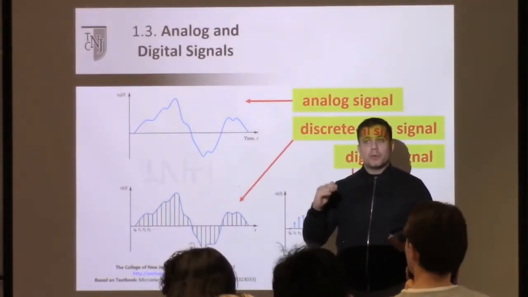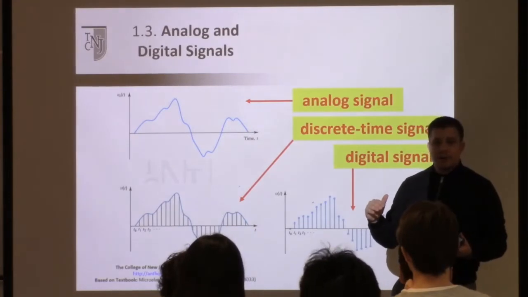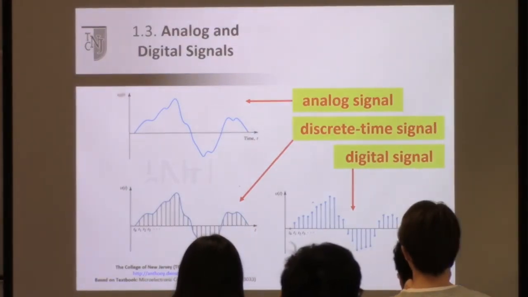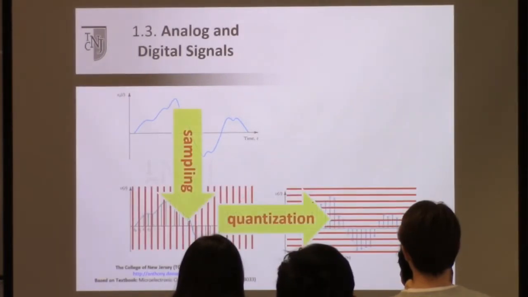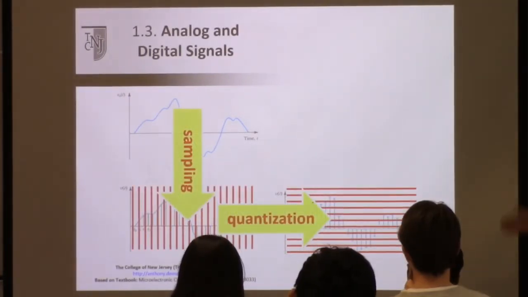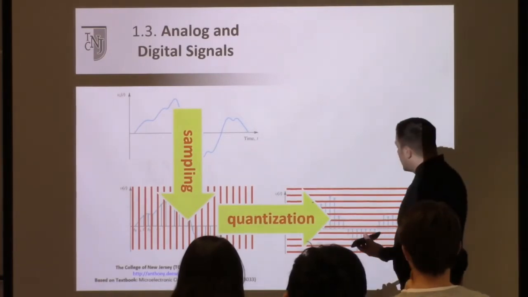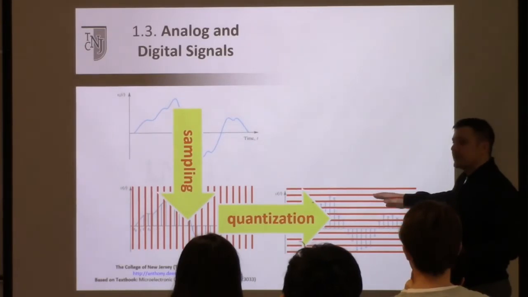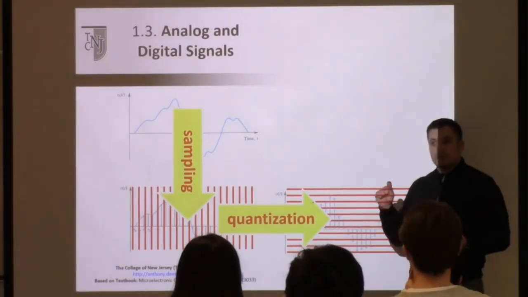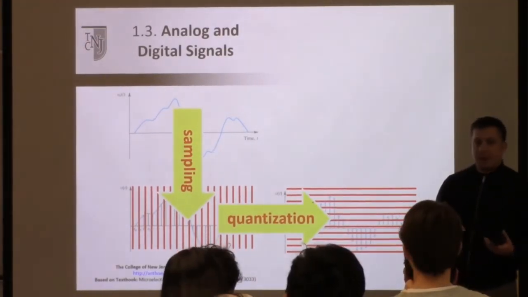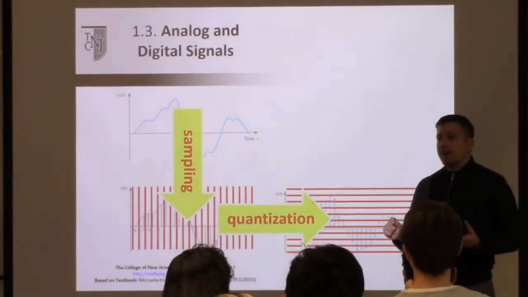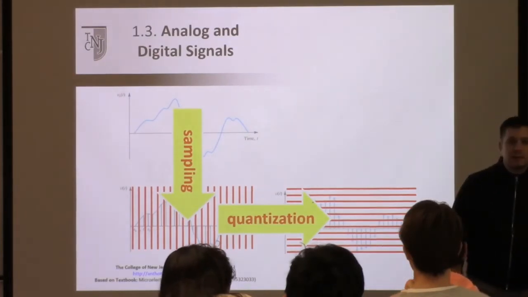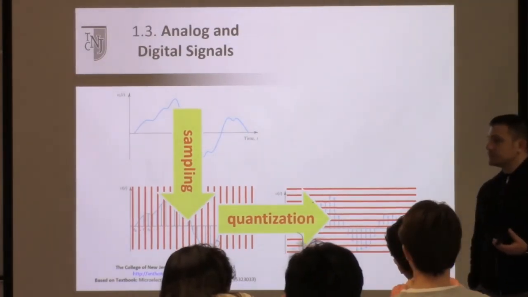If it's 125 millivolts, we'll knock it down to 100. If it's 175, we'll push it up. I mean, there's different algorithms for doing this, but that's the basic gist. So sampling, we cut in the x direction. Quantization is not necessarily cutting in the y direction. It's taking the points and pushing them up or down to be in the closest bin. Now, why do we do that? Why not just leave it the way that it was? It was fine on the left-hand side. Why do I have to quantize it?